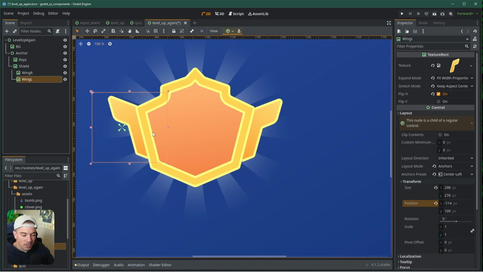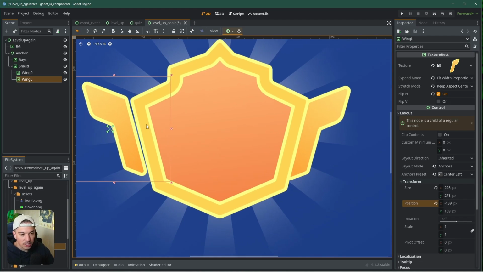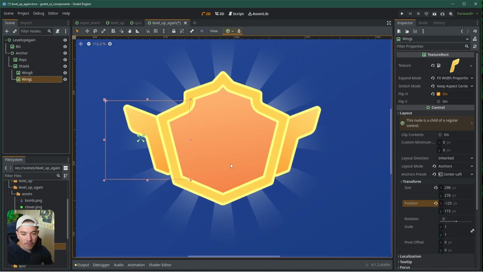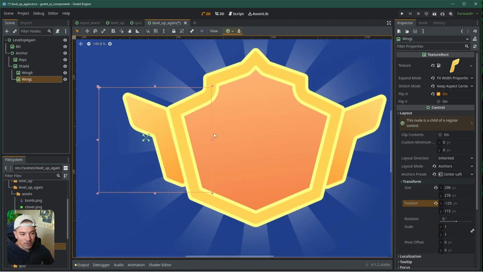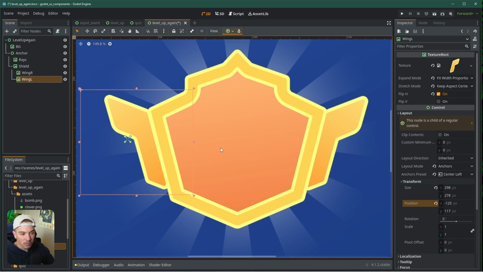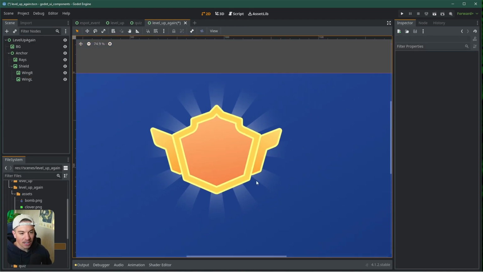That's the problem. Sometimes it's difficult to place things exactly at the same spot, because of the way Godot handles the positions, depending on if it's a control node or not. The position is coming from the top left, so it can be a bit tricky, but you can simply place it like that. I think you can do it by eye. I think it's fine like that. You can always change that later.